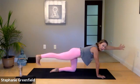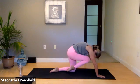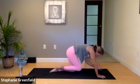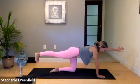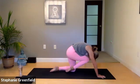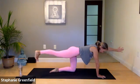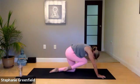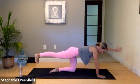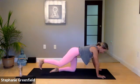Take another breath in here. And as you exhale, we're going to round the elbow toward the knee, in toward center. Rounding through the spine, engaging through the core. And then inhale, lengthen everything back. Exhale towards center. Inhale and lengthen. Exhale to center. And then inhale, come back to your length. Another full breath. And then release everything back down.